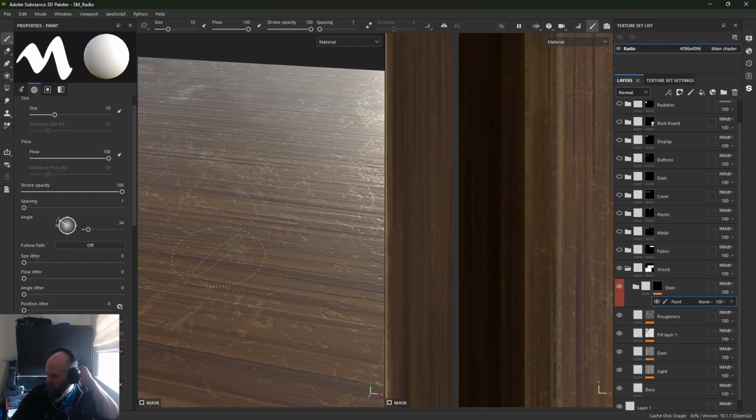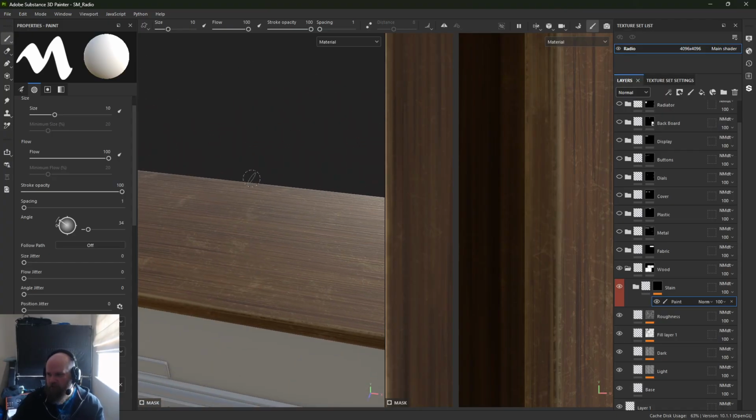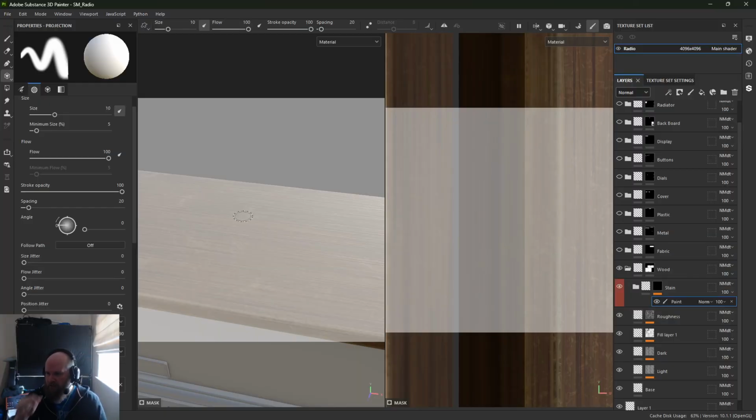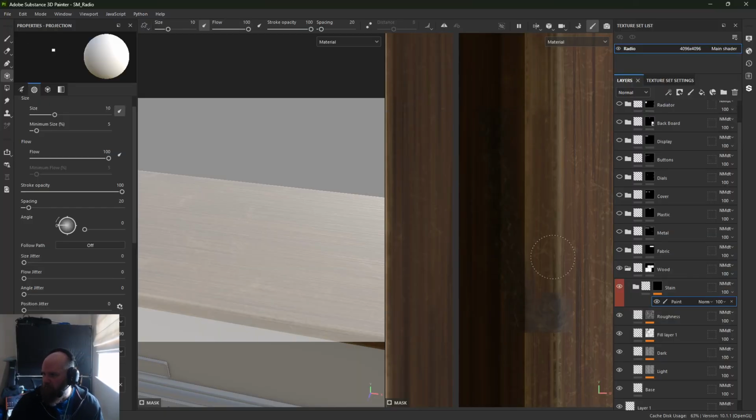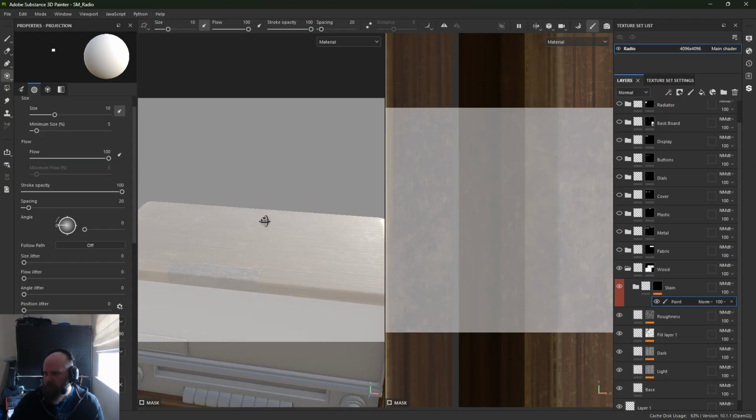And I can use all sorts of things. I can use stencils. So maybe this is like a blob. So stencil, or projection as it's called here, is a little bit like decals inside Unreal. And it's a little bit like smart objects inside Photoshop. If I press 3 on the keyboard, you're going to get this white box coming up, and this is the projection window. And what I can do is actually paint in whatever this covers. So you can see if I try and paint outside of here on the right hand side there, it's not going outside of that one area. So it's limiting me.